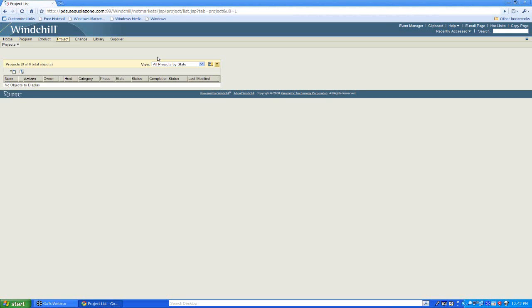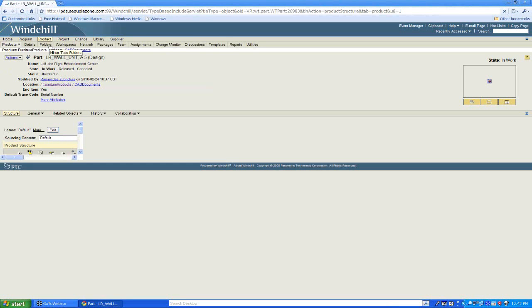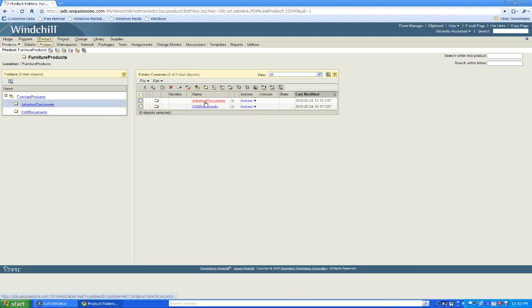When they check it back in, one of the things you'll look at in your product is, when we go to our folders, maybe you'll have a folder that is not just Arbortext documents, which is all these bursted, in this case English, but you might have French documents.